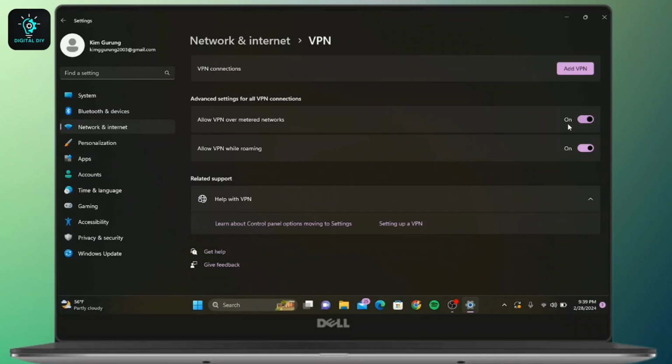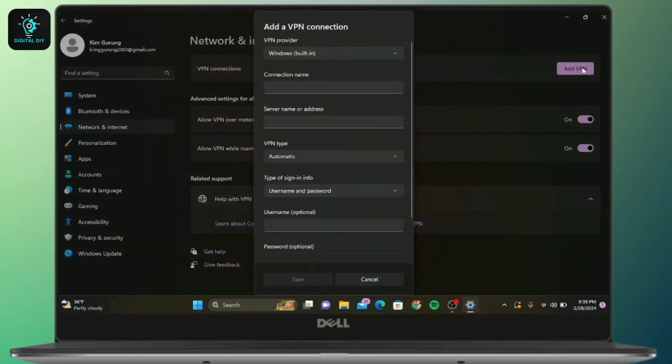And now in order to add a new VPN, you can click on this option which says add VPN. So I'm just going to click on this. And then here we have the choice to provide the VPN provider. By default here is Windows built-in.